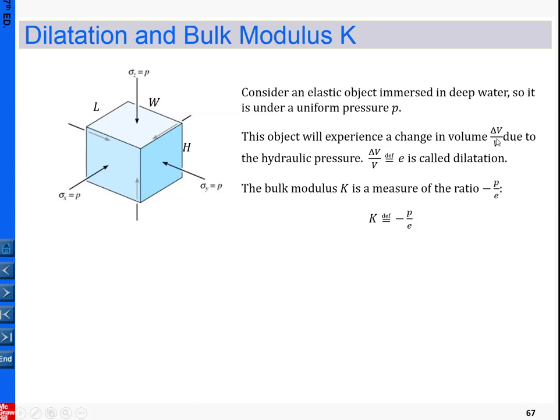Okay, so here we have involved two quantities. One is the magnitude of the pressure this object is experiencing. The second quantity is about the change in volume. Basically, delta V over V is called the relative volume change, and actually we have a simple name, simply called the dilatation, defined by E. So here the bulk modulus is simply related to the quantity ratio P over E.